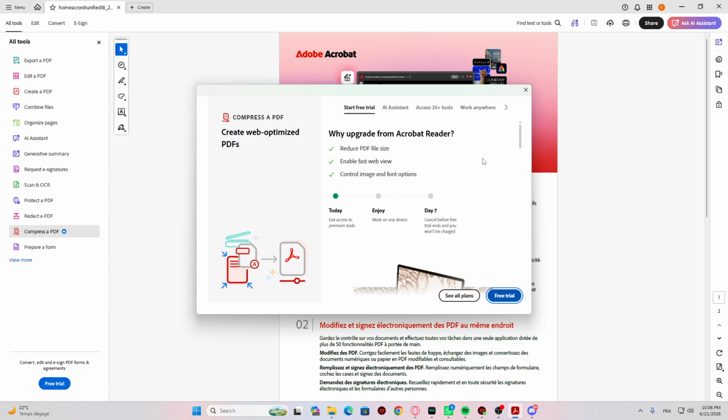So for more control over the compression, you will need to go with compress PDF, the same option, but you will need to choose inside the advanced optimization or PDF optimizer if available, and adjust the settings such as compress or downsample images, remove embedded thumbnails, discard the unused objects and metadata, and even optimize the fonts and transparency. Then click on OK and save the optimized PDF.